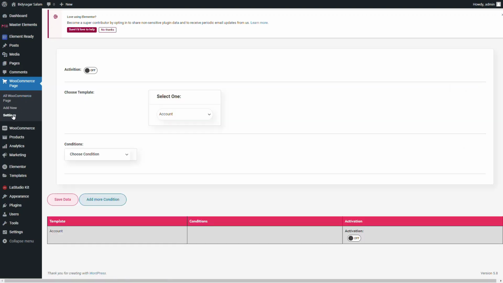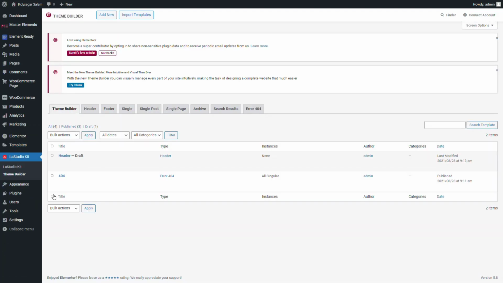Here in the settings, you can activate it, choose the template you have just designed, and choose the display condition, the assignment, here. Okay, so it's a little troublesome. It takes a few different steps, so that's why for that one, it is better to use this LA Studio Kit. Here the steps are quite similar to Elementor Pro.